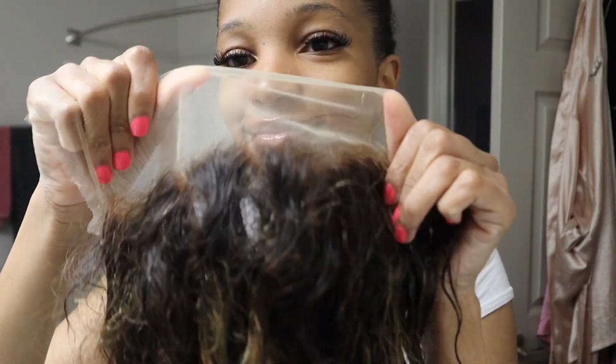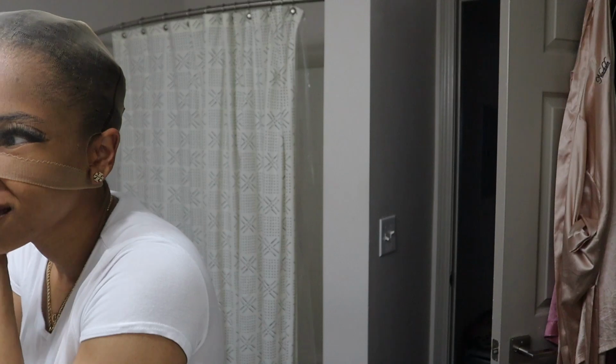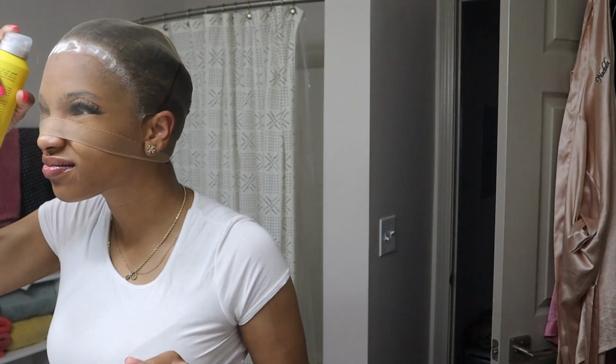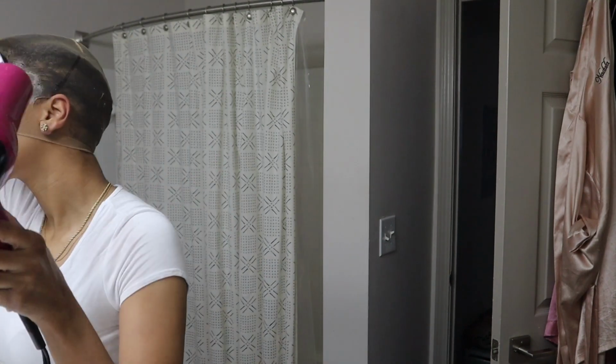I did bleach these knots with 40 developer. I left the bleach on for like 30 minutes, so the knots bleached pretty quick and they bleached well, so I was really happy about that. So this is me doing my ball cap method, which you've seen so many times before. So yeah, I'm just gonna shut up and let you watch.